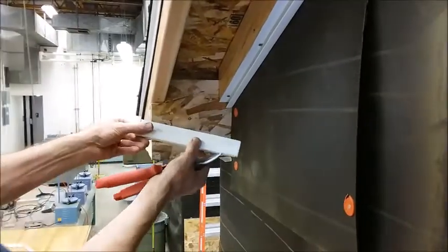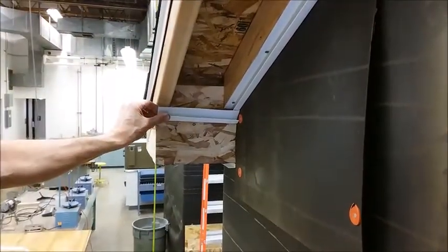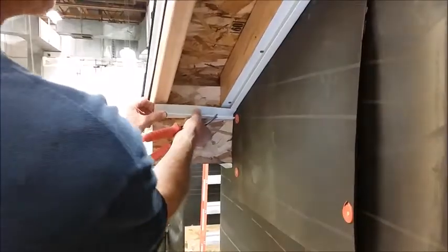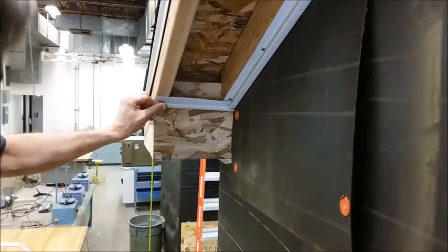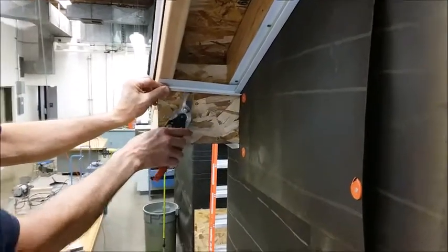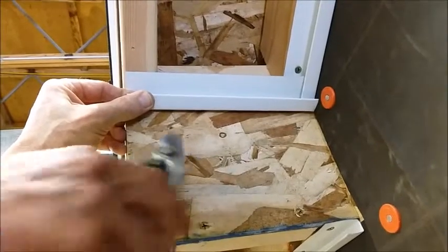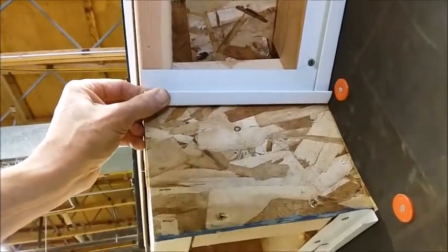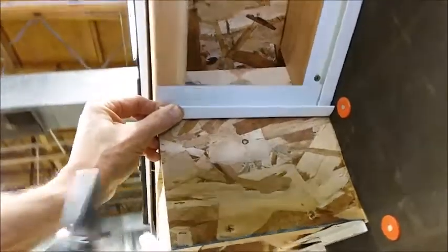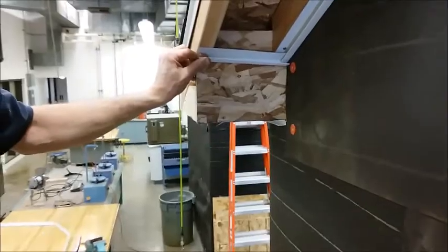Now we need to cut a piece of J to fit across this direction to cover the end of our soffit. You'll notice if I were to put it in just like this, you look down on the bottom, there's a big gap. Okay, we don't want to have a big gap there. This is actually going to have to cover the piece of fascia we put here and conceal the edge. So we need to make it fit tight against that plywood.